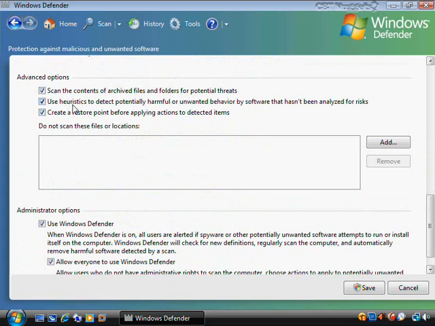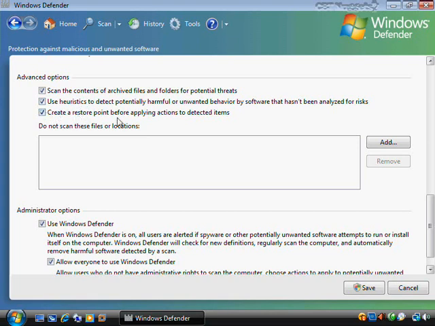Use heuristics. This is where there's not something that's necessarily in the blacklist, but the software that's running or the action that's attempting to take place just smells like a virus, or just smells like some kind of malware. Or maybe it's trying to add a bunch of toolbars to my browser, changing my start page, and adding a bunch of things to the run key of the registry. Well, that would be heuristically relevant. That would be things that look or smell kind of like a virus.